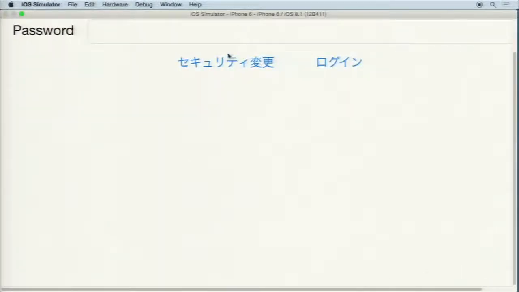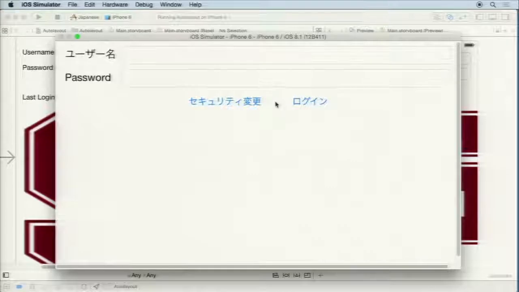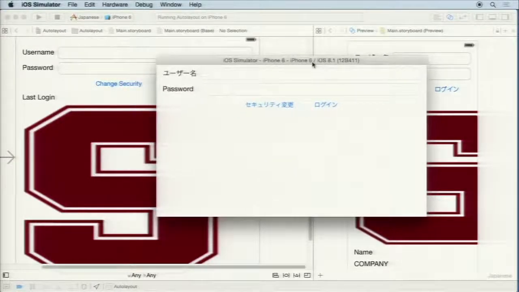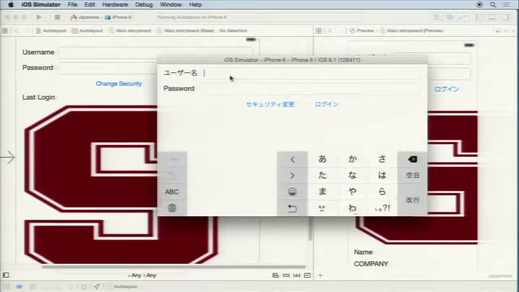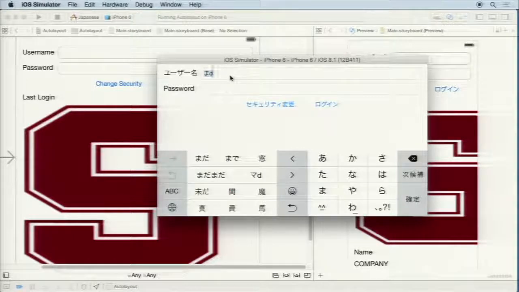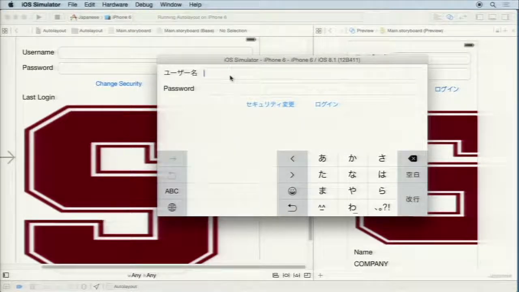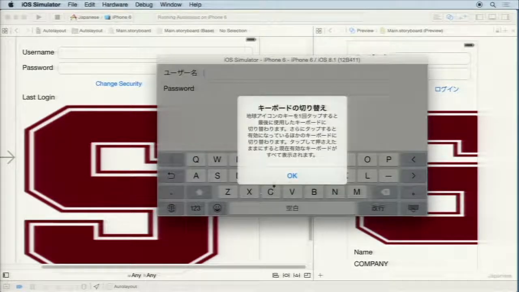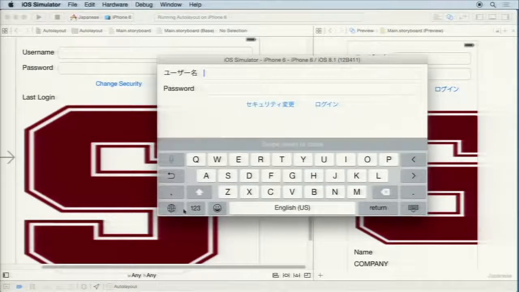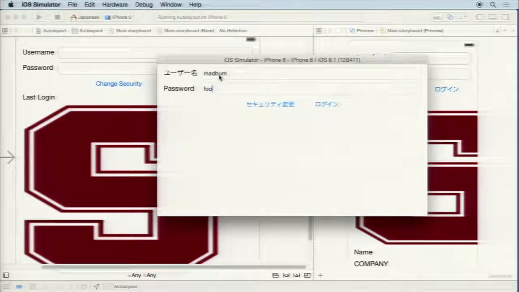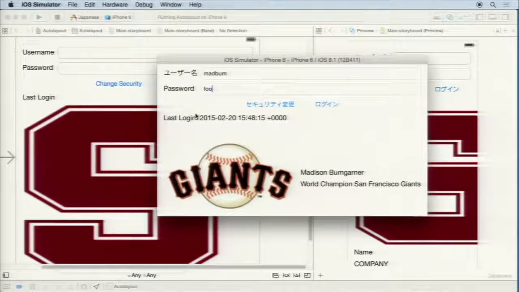Let's go ahead and make this smaller. Even smaller, okay? So here's our app in Japanese, and maybe we type, oh, and so I'm trying to start a type. Notice in my locale, it's even bringing up a Japanese keyboard. I believe I can get an English keyboard here somehow. There we go. So let's go mad bum and log in. Here it is. Notice this is not translated at all.